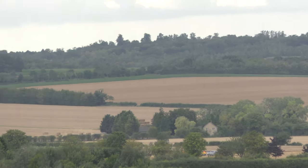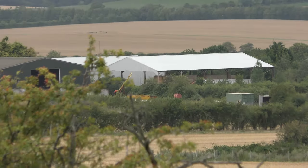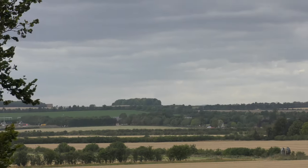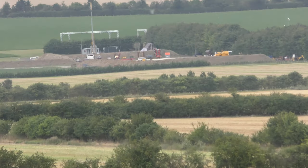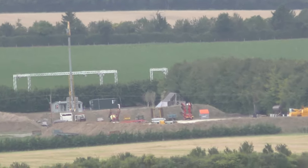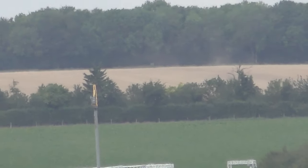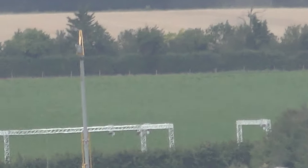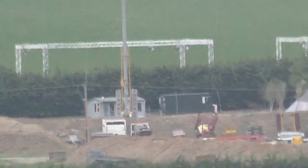I'm going to speed up because I can see dark clouds coming towards me and it's getting windier — I think it is going to rain soon, so I need to get moving. That looks new, whatever that is over there. I don't remember that from last time. What's going on over there? Hopefully not fracking. Anybody know what that is?